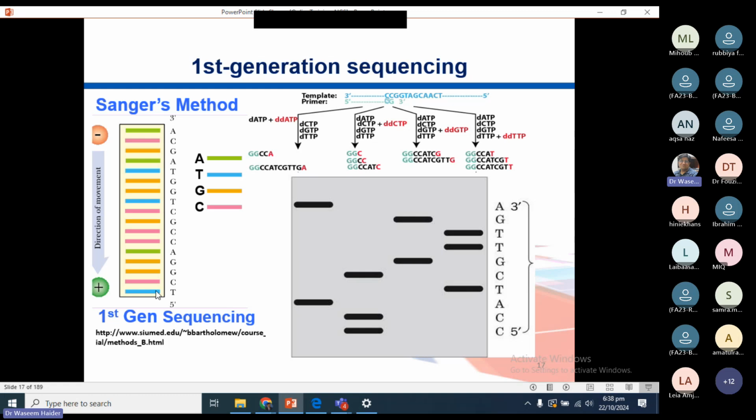So those fragments run into that capillary, and they again run on the basis of their sizes. This is the smallest one, second one, third one, fourth one, fifth one. So number one, position, and number two, color is important. You don't need to put them in four lanes, and you don't need to go zigzag like this, C, C, T, C, and then look up and say it's G. You get four colors, so you can quickly detect that this one is a T, this one is a C, this one is a G, this one is an A, and so on. In this way, you can get a longer length.